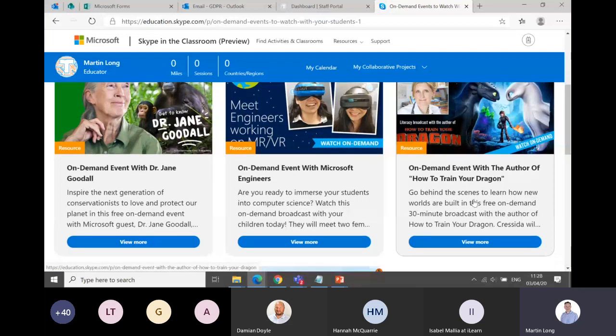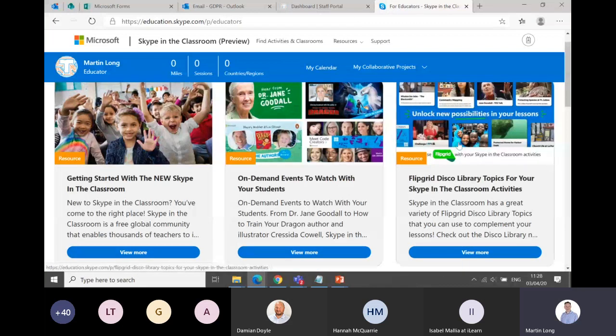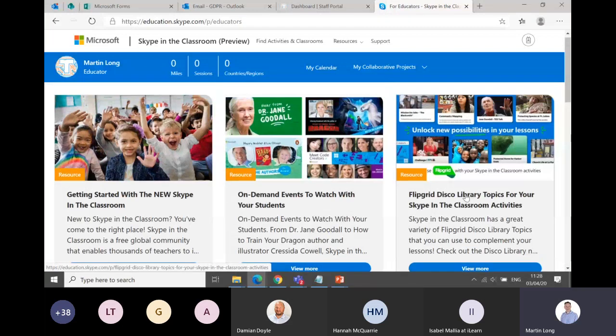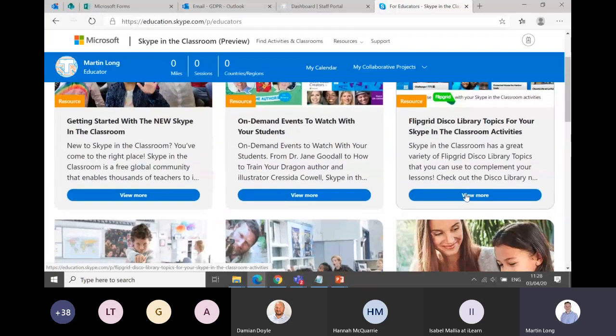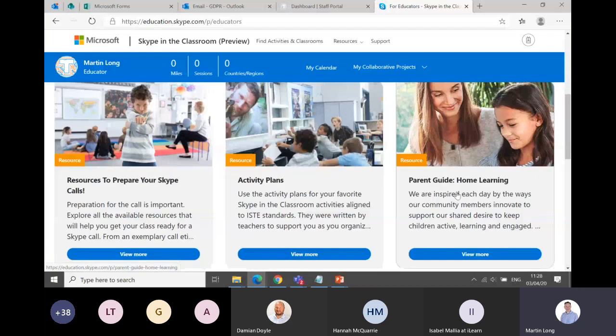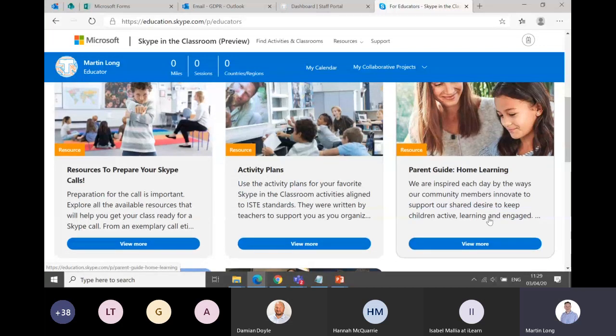I'm going to go back into the educators section because I jumped out of that. There are also other apps that can link in with Skype in the classroom. So Flipgrid is one of those, but we aren't going to cover that today, but we may after Easter run a Flipgrid session. There's importantly, for supporting parents and showing as a school you've thought about using Skype in the classroom at home, a section there as a parental guide. So if you're going to roll this out, get those parents on board, give them that guidance. It's all in there and it's pre-written for you. So you don't have to worry about writing anything. You can just go and pick it up.